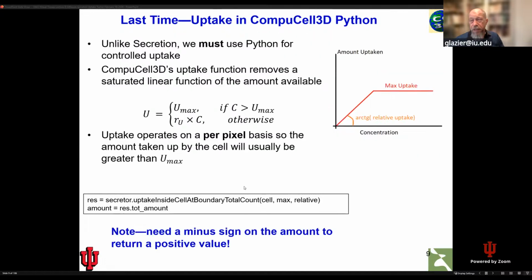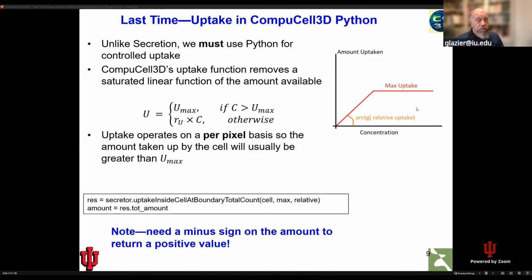With uptake, we in general need to use the Python to do controlled uptake. There are some general uptake functions, but they're not that helpful in the XML. As I mentioned, we really would like to have a sigmoidal or a Michaelis shape, but we don't. What we have is linear uptake followed by a maximum.